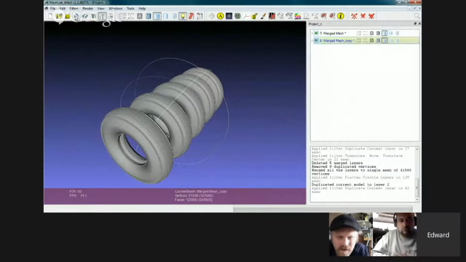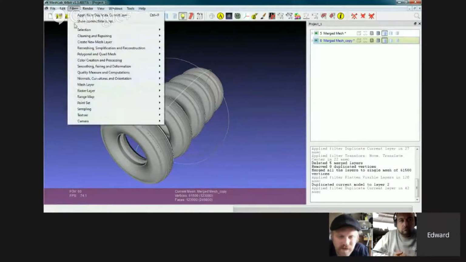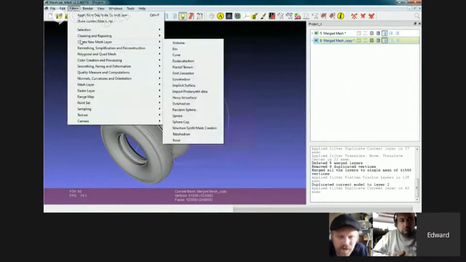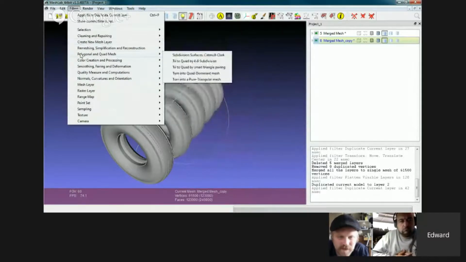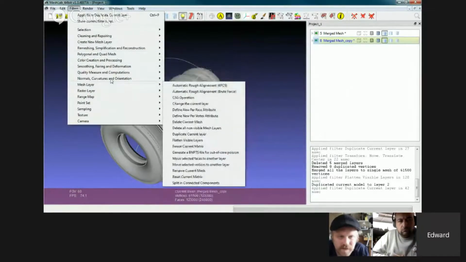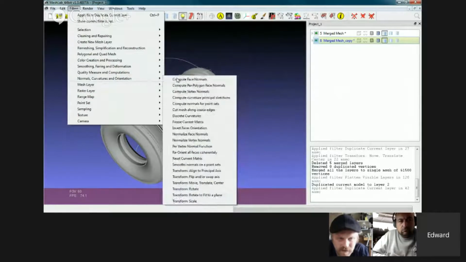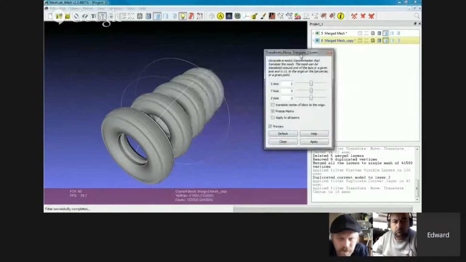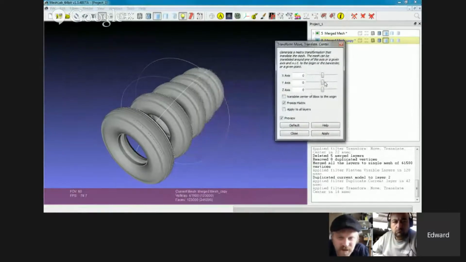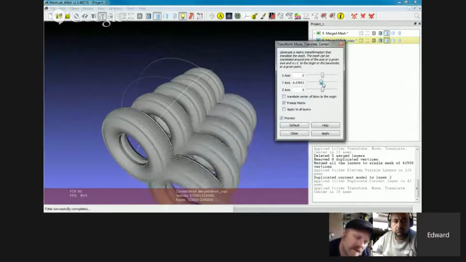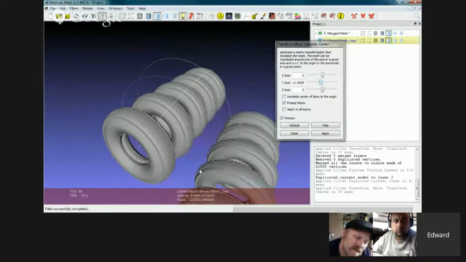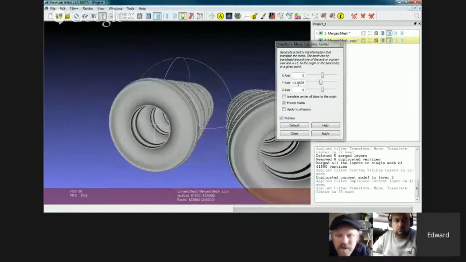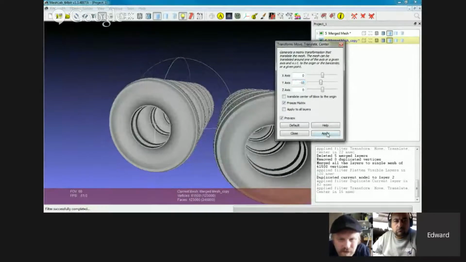Now I don't want to go in the X dimension. Well, I could, but I'm going to go Y now. So I go normals, curvatures, and orientation. Move, translate, center. I hit preview so I can see what I'm doing, right? So it's going to be a larger distance. Say I'm going to go Y, and see it went -11. So let's go -10. That looks good.